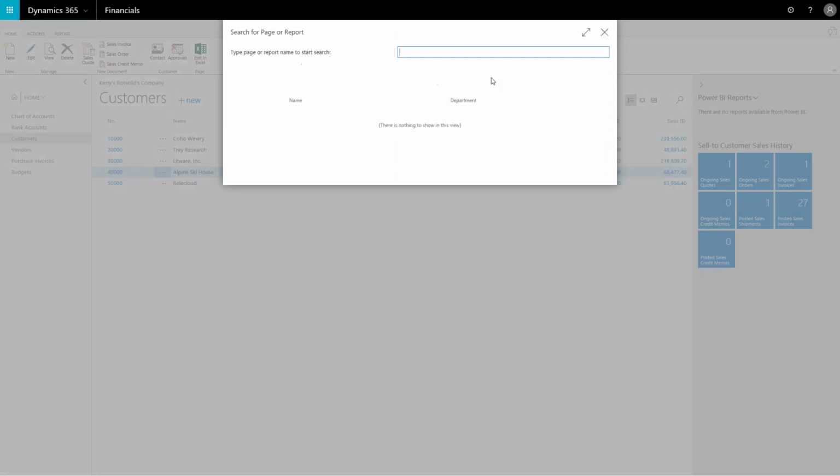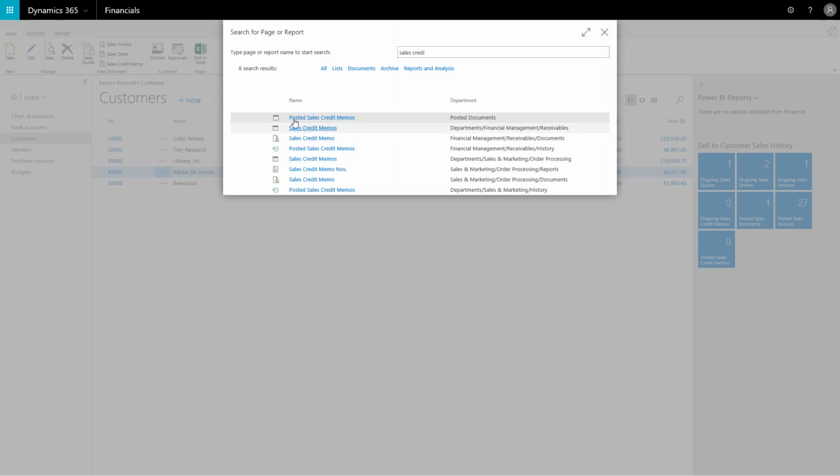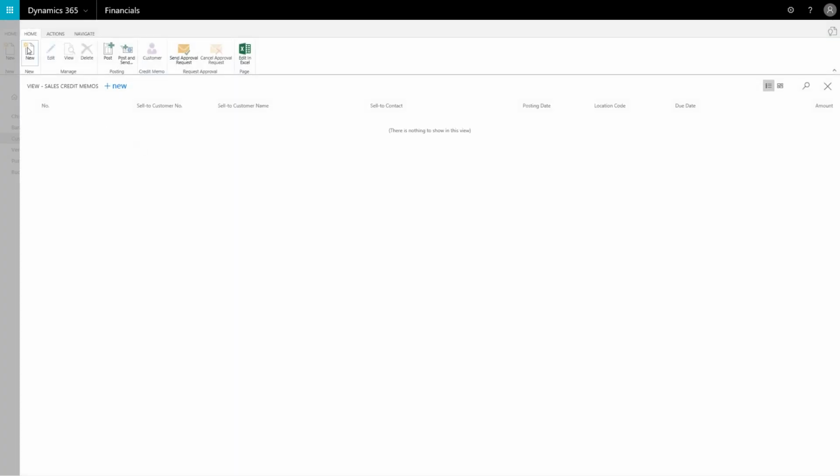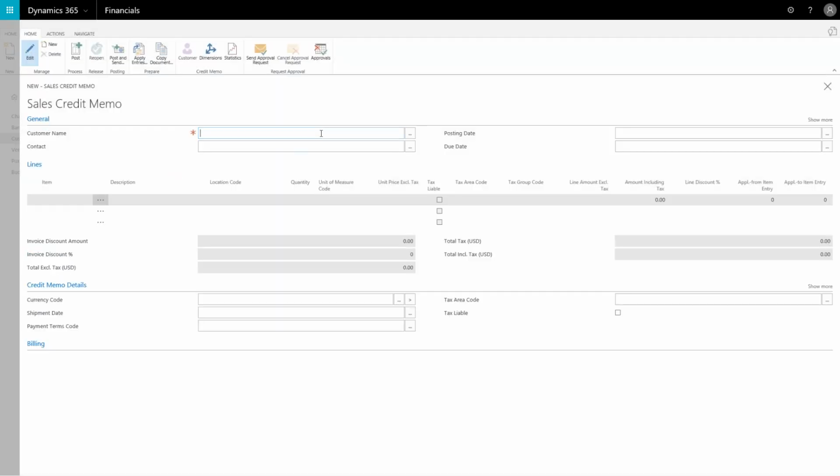So if I want to do a credit memo for this order, I navigate to the sales credit memos, choose new. That was my Alpine customer.